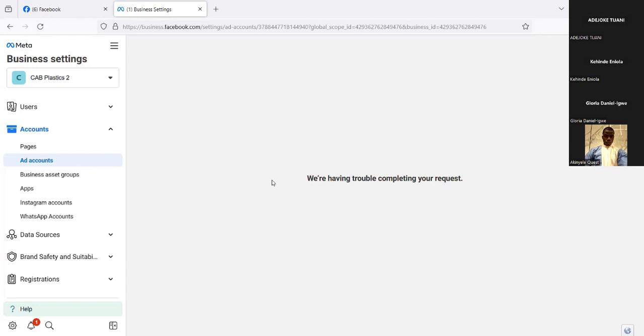Now, the ad account you're going to create here, make sure it is in your local currency. If it's not in your local currency, your country might allow you to pay with your local cards, but Nigeria does not allow. In Ghana, we have Visa cards. We too have Visa cards, but our Visa cards do not work for direct payments. So in Ghana, it might work. Do you understand? Yeah, it works. All right, thank you very much.